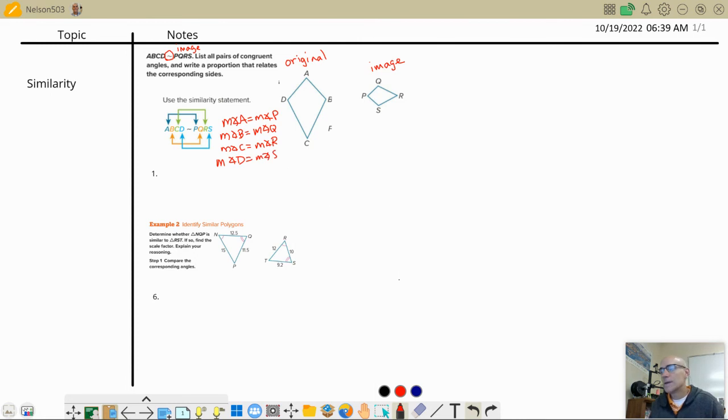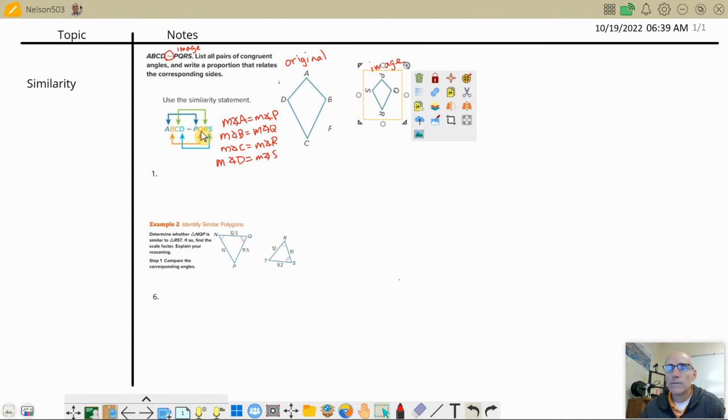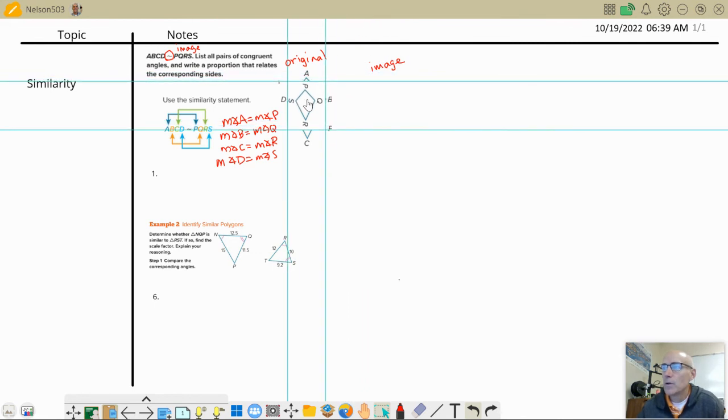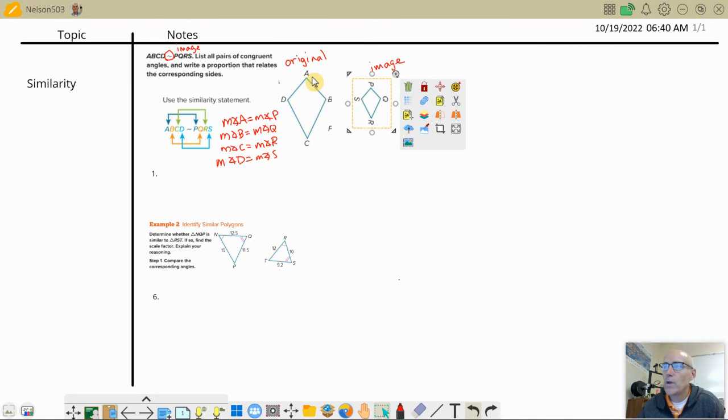All right. So what's difficult about that? Well, if you look at the drawing, let me grab this drawing over here. Angle A is the same as angle P. So they're not oriented the same way, and the author is doing this on purpose to make us struggle a little bit, or at least use the similarity statement instead of just looking over here and matching up the location. But now that I've rotated it, the figure is similar to the figure over here in the same orientation. So now we could say, hey, A is equal to P, B is equal to Q, C is equal to R, D is equal to S, right? But that's not the way it initially started out. So you've got to be super careful.